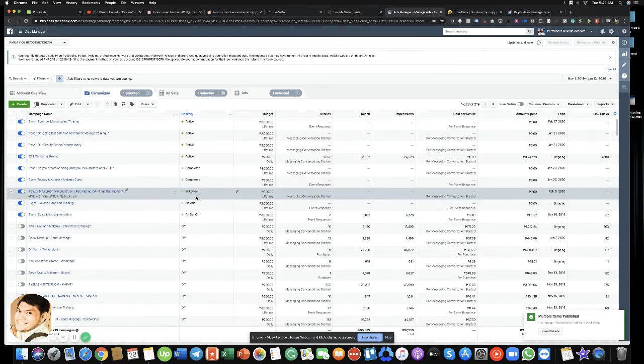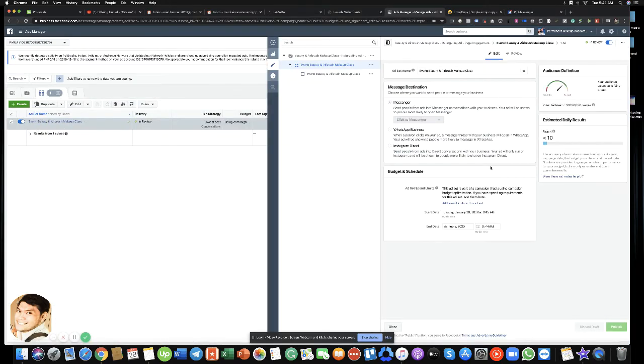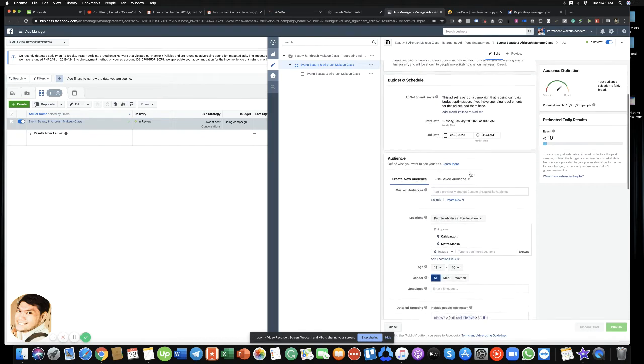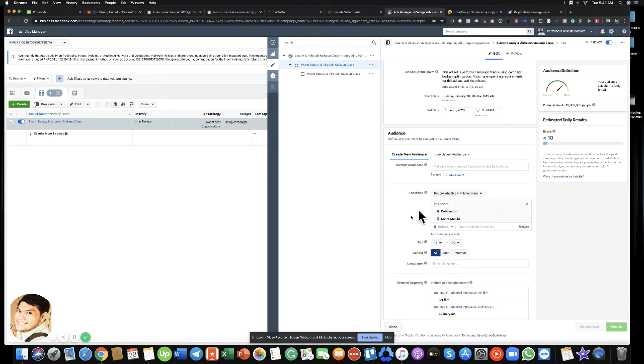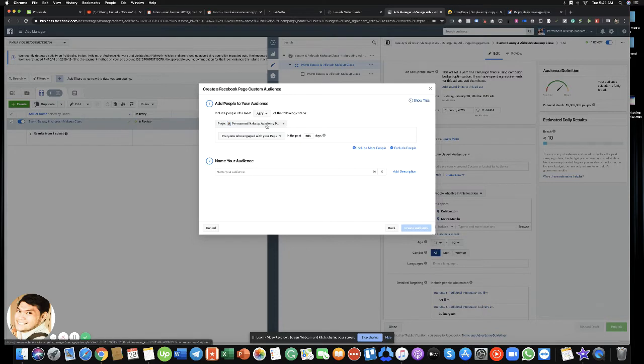All right, so this has been in review. So what I'll do here is to tweak the ad a bit. From here, we'll target everything from this location, and then create a new custom audience and select the Facebook page.